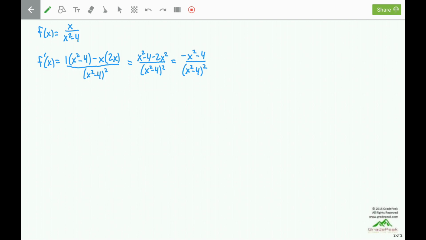We want to fully factor the first derivative. The numerator has a common factor of a negative 1. So the negatives, the ones implied, will factor out, which will leave behind a positive x squared and a positive 4. In the denominator, we have a difference of squares. x squared minus 4 factors into x plus 2 and x minus 2. The fact that the x squared minus 4 was squared means that each of these factors are squared. There's the version of the first derivative we're going to want.